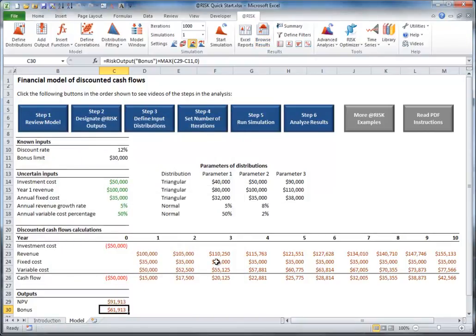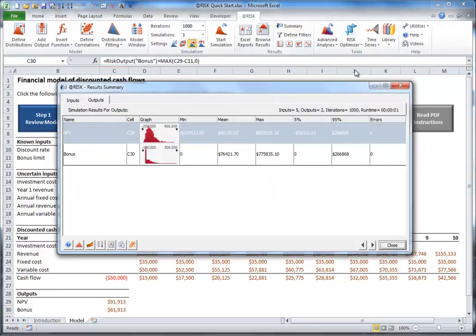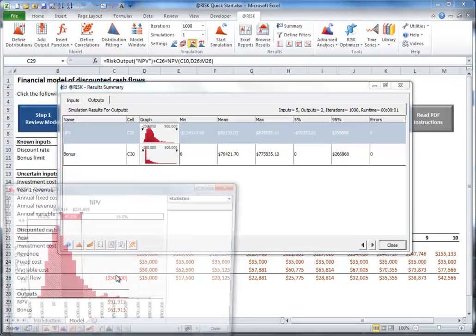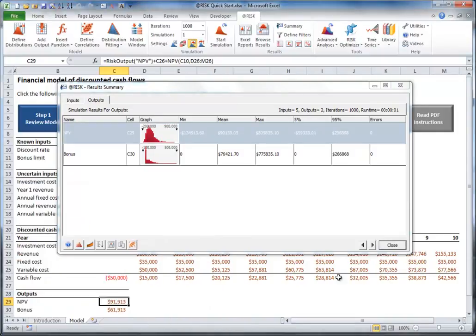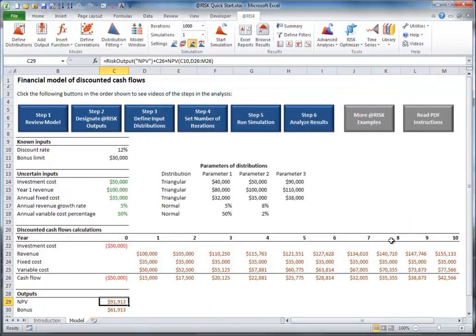@RISK provides a number of other options for viewing these same basic results. You can click the Summary button to see quick results for all inputs and outputs. In fact, you can even drag any of these thumbnail graphs off to its own window, complete with the interactive features described earlier. You can get more permanent results, those that can be saved in a workbook, by clicking the Excel Reports button and choosing one of the report types.